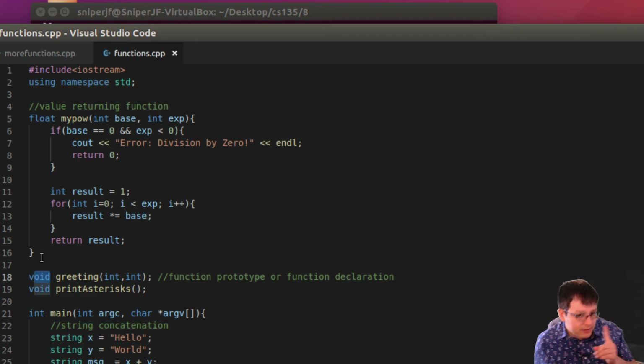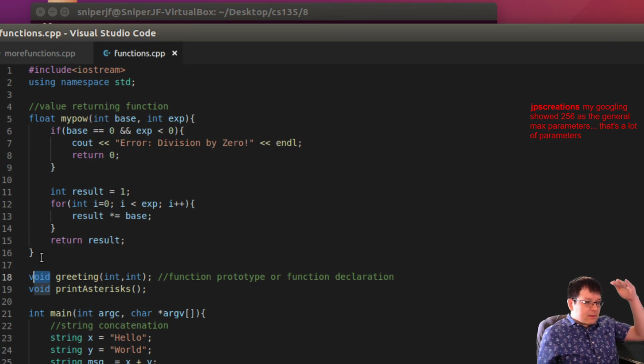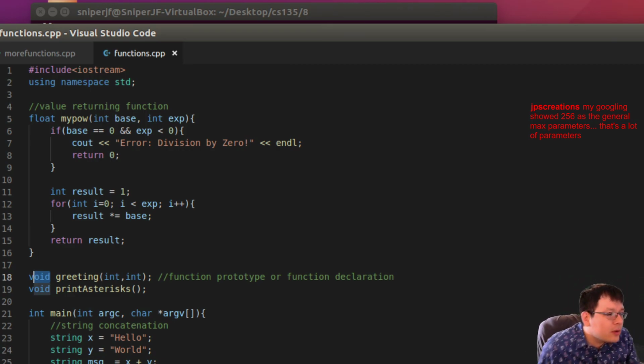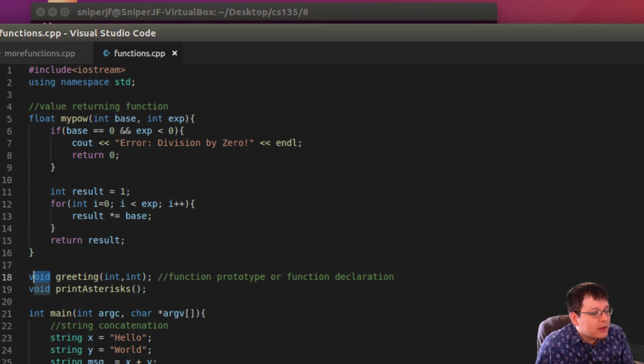And then it's going to sort of Googling 256's general max parameters. That number is probably because it's a power of 2, and maybe it's kept in like a short or something. So that must be something related to memory, because anytime you see something power of 2, it's very computer sciencey, and so maybe that's why they decided that. Like, that's why they didn't pick 250 or 260 or 200. So interesting, 256. I don't know that. That's a cool thing to know.